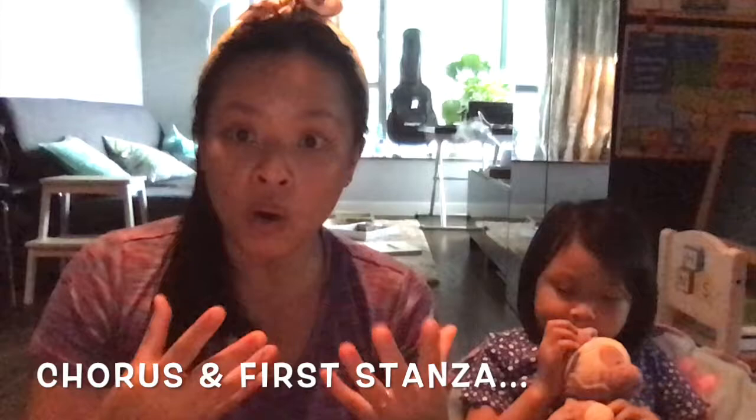Now, what we're going to do is we're going to sign the chorus and the first stanza. So we're gonna do it a little slower and then we're gonna go a little faster. And then later on, you're going to do it with the song, all right? So let's do the chorus first, very slowly, and then we'll do a little bit faster. Okay, sing with me. One, two, three, go.